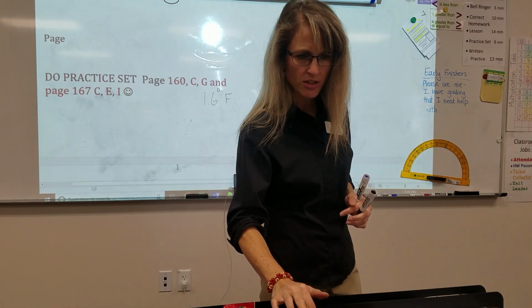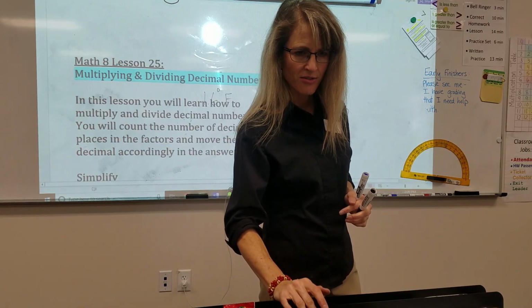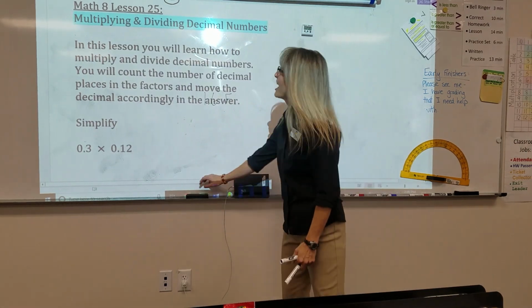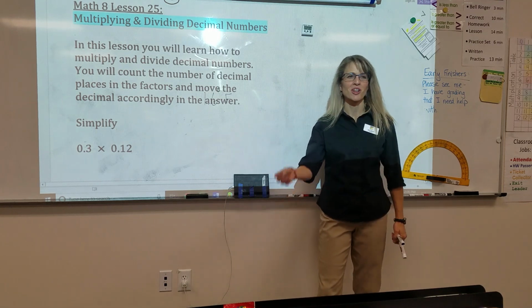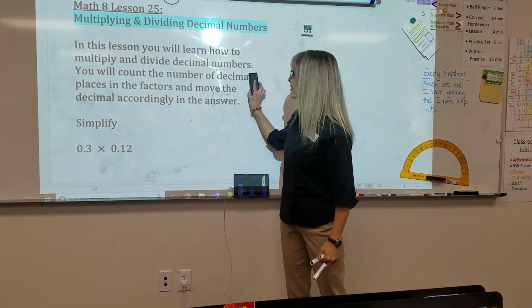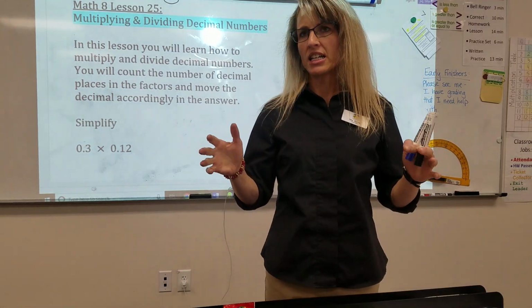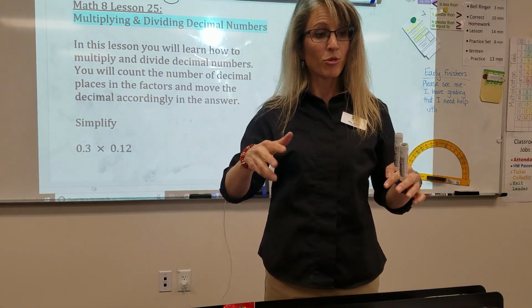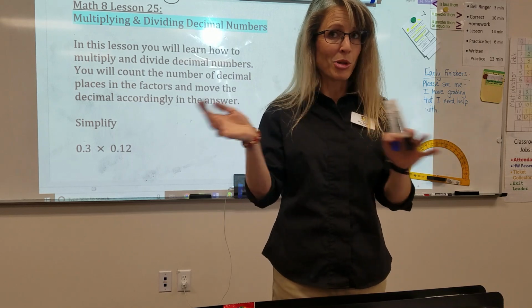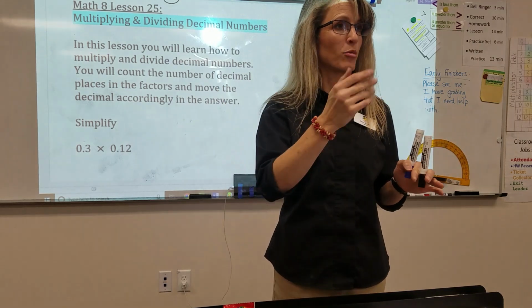We're going to go right into lesson 25. This is how to multiply and divide decimal numbers. What's our objective? Get ready? How to multiply and divide decimal numbers. Very good. It's different than adding and subtraction where you line up the decimals. When you multiply and divide, you have to move the decimal around or count decimal places.